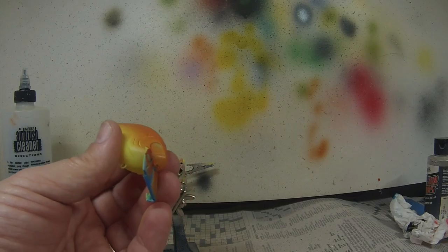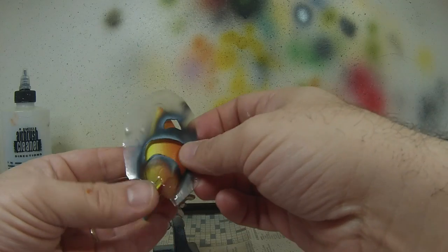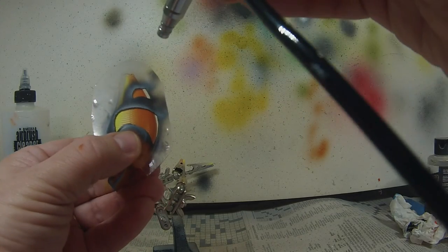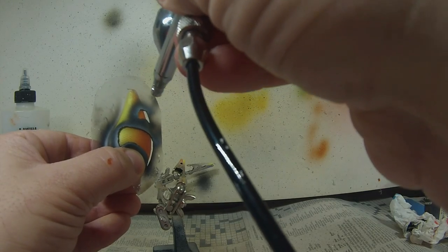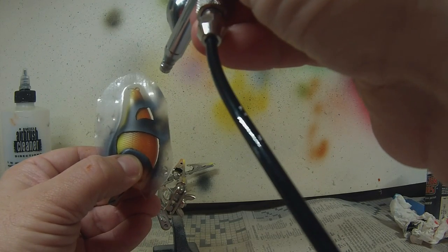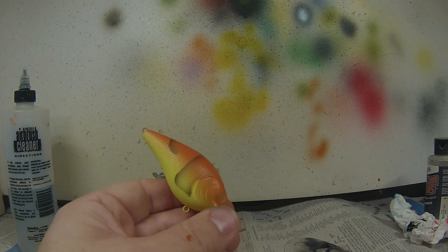Now we're going to turn it around. We're going to repeat everything I just did on the other side. And here are the stencils I made for the other side. Again, just spray mostly on the stencil itself. Remember, heat set it quickly.